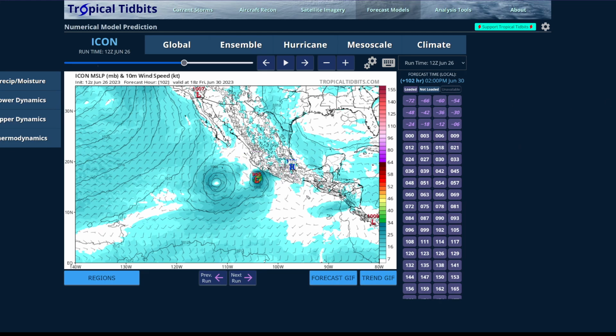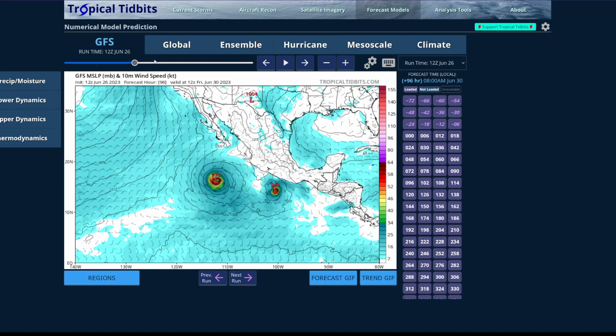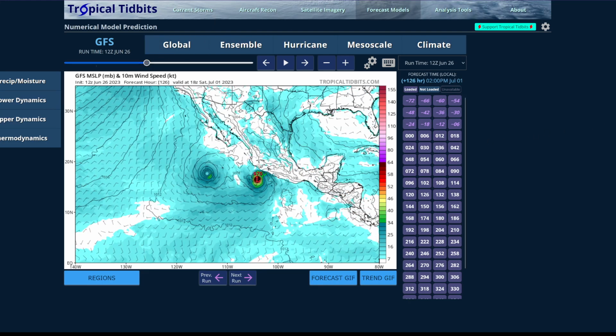Now again, we're still a bit unsure on how the system will consolidate. Again, if it forms on the northern side, we could absolutely see the system get very close to Mexico, such as the European showed, but also we could see the system just come ashore in Mexico much earlier. Now, on the southern side of things, we could see the system hanging offshore, maybe just scrape the coastline, and there's the ICON there. You can see again, tropical storm, and the GFS is again pretty strong with it. It is, I feel, again a bit bullish. I mean, that puts it into a strong hurricane offshore. I'd say that may be a worst case scenario for the system, but in general, I'd say both are likely to form, and we could certainly see some impacts along the Mexican coastline from both of them.